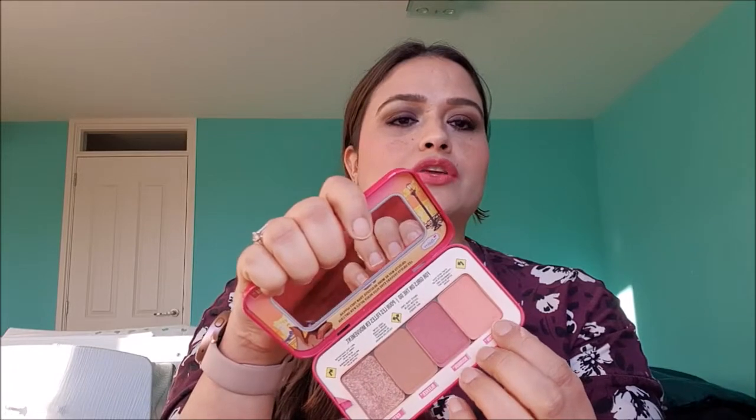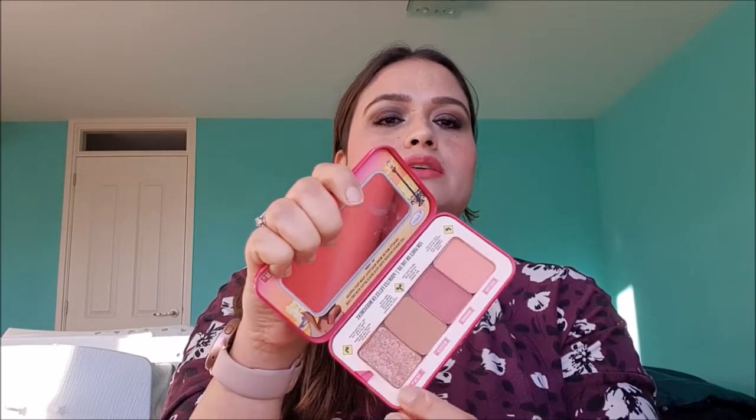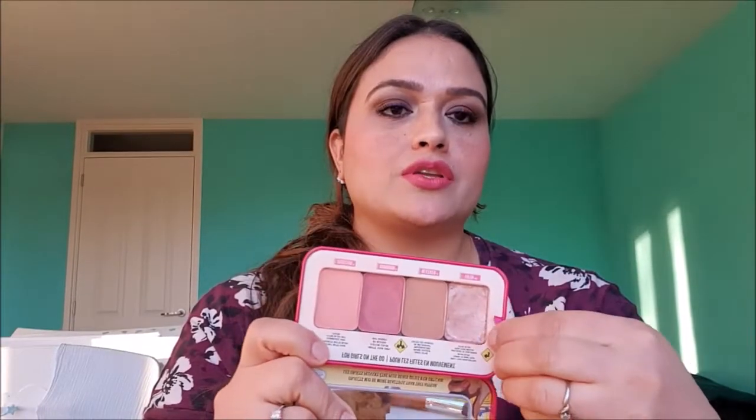The actual product is contained in this thin packaging. There is a mirror in it, and then there are four pans — three are the blushes: Houston Street, Bourbon Street, and Bleeker Street, and this is the blush topper called Fifth Avenue. You can see a little ribbon, so you can just pull the ribbon and this comes off. You can repurpose this cardboard packaging for any other use, or you can easily depot the pans and put them in your magnetic palette.